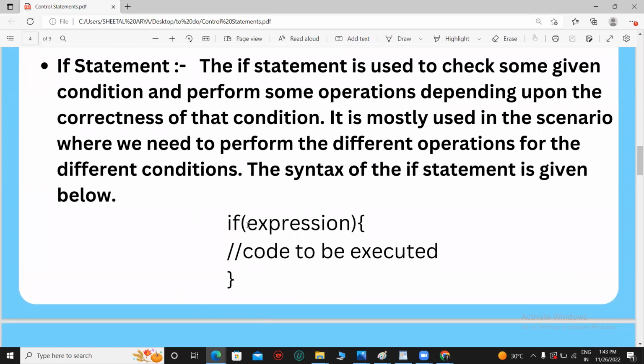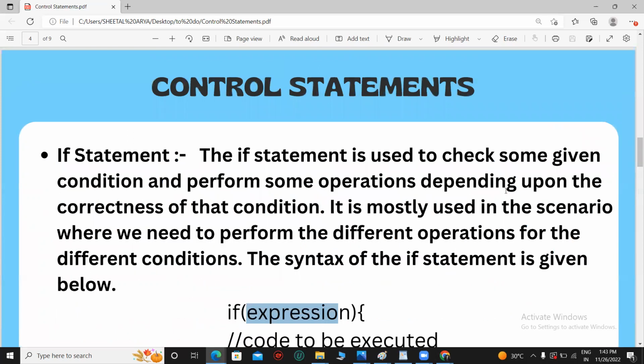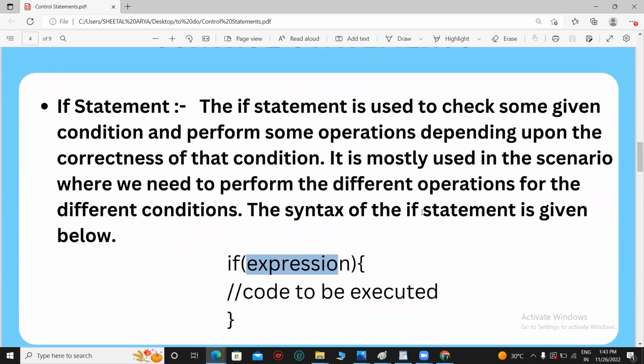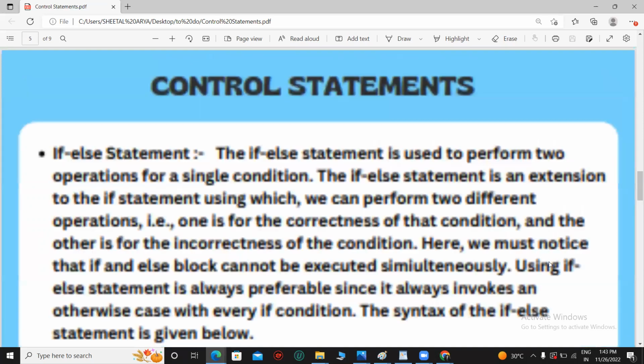Inside the parenthesis we write our condition. Suppose we write if n is greater than 0. If your given number is greater than 0, then only this condition will be true and control will come inside the curly braces, otherwise it won't and it will switch to some other statement.